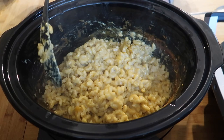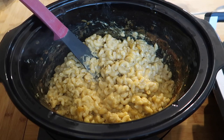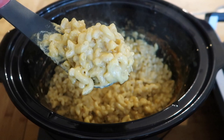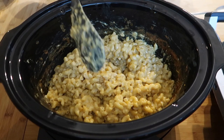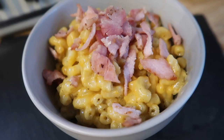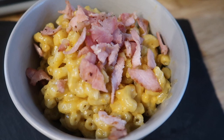So I'm gonna put it in a bowl and sprinkle some bacon pieces on top just so it looks nice and fancy to show you. But I'll try and give you a little close up. Very steamy. But it just looks so good and it just smells amazing. So that is our slow cooker macaroni cheese. I'm just gonna pop some in a bowl. I've just sprinkled some bacon on top. We can serve it with some garlic bread or some garlic dough balls.